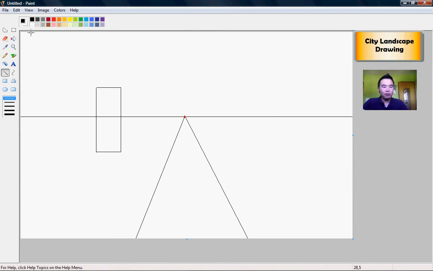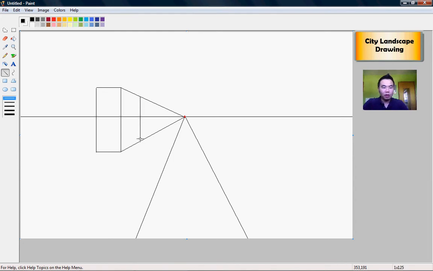Okay, now this isn't a building yet. I still have to draw two lines, one from this corner to the focal point, and one from this corner to the focal point. Make sure you use a ruler and measure carefully from the corners to the focal point. And then right now, this looks like a wall that goes on forever, but we want it to be a building, so we just draw one more line. Okay, you decide, do you want a building that's really deep or really shallow? Well, I'll put one right here in between.